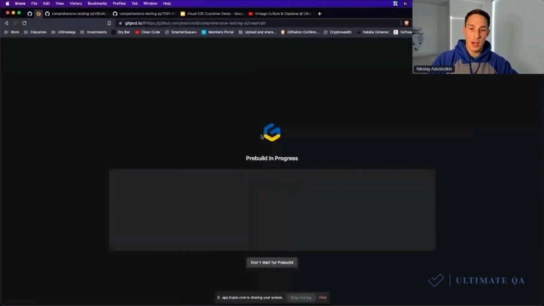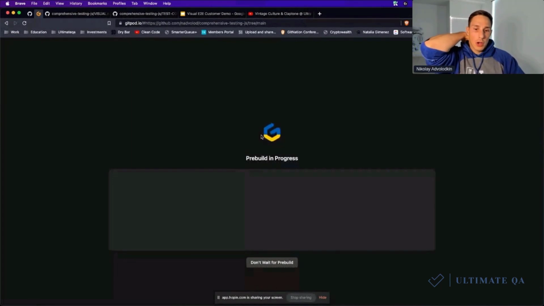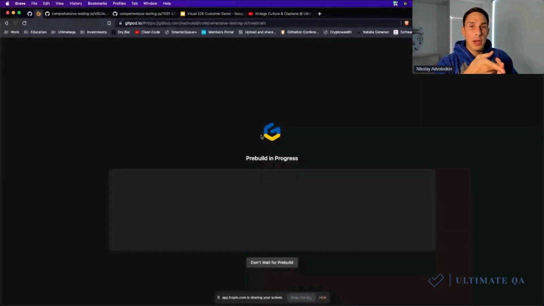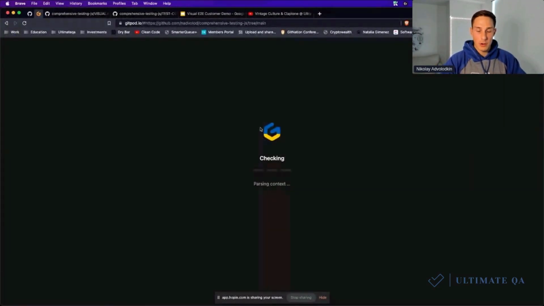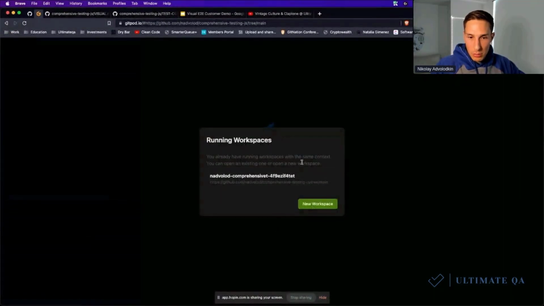It's going to start creating a new environment for you. It'll probably ask you to log in with GitHub, so just go ahead and do that. And this will take about 5 minutes to build and start. It's going to build, and it's going to run some sanity tests. It's basically going to ensure that your environment is in a good state. Okay, there we go. So just click that button. Don't wait for pre-build. And now you can see it's preparing. Let that run. Oh, there we go.